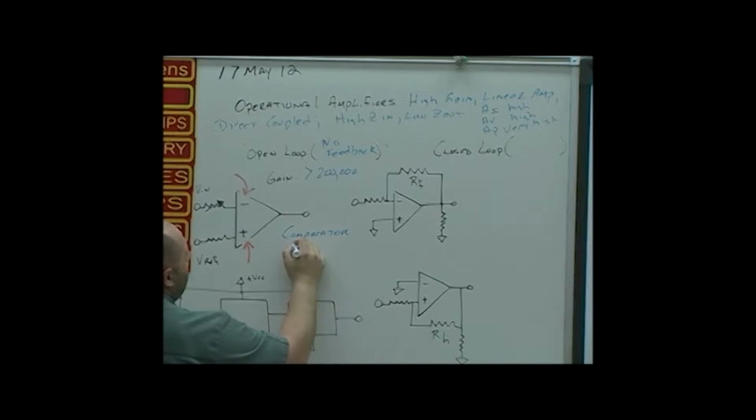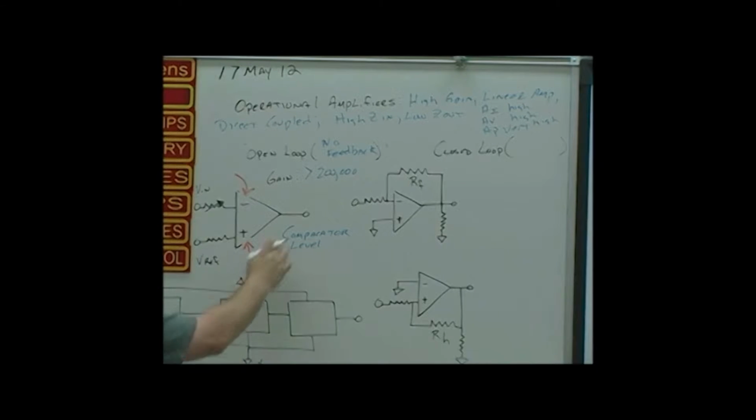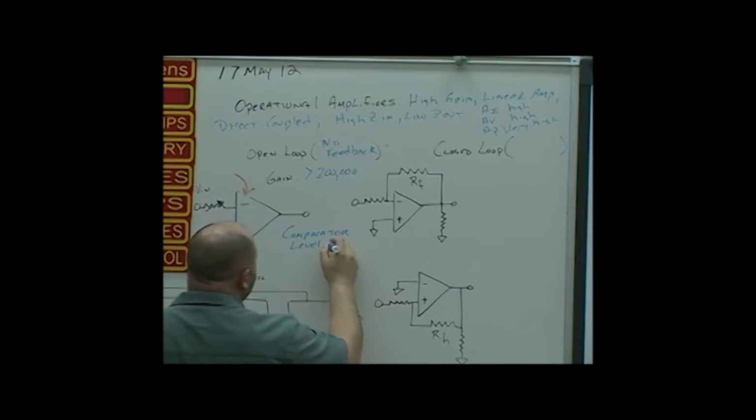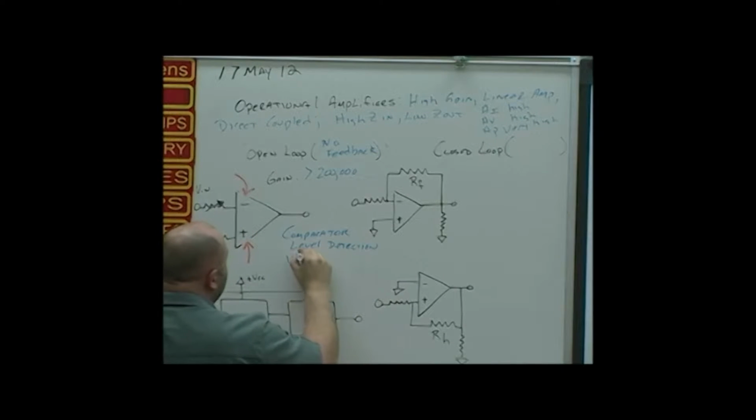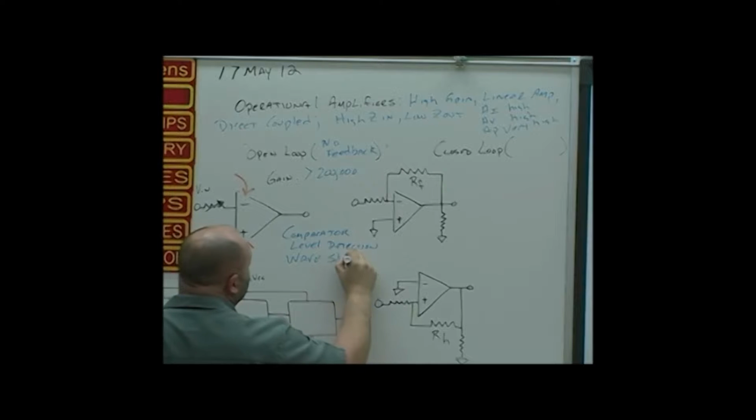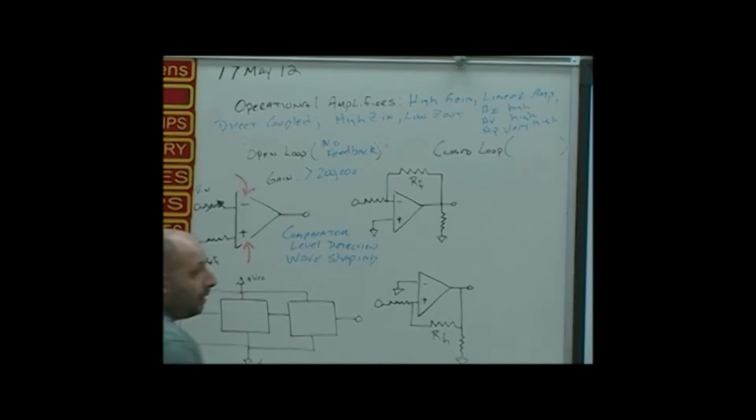You can use this thing as a level detector, or level detection. It's kind of the same thing as this; comparator is kind of synonymous, but we'll throw that up there too. What else? How about wave shaping? We do that too, right? Wave shaping: setting a specific threshold, and we end up with basically a square or rectangle wave. You want to know these things, the purposes: comparator, level detection, wave shaping. Probably want to know that.